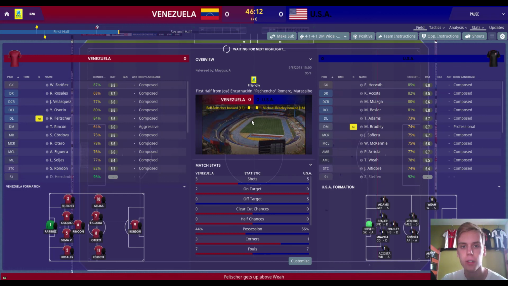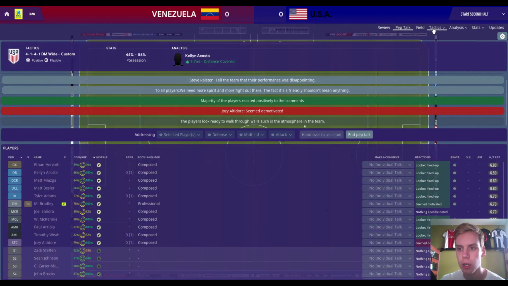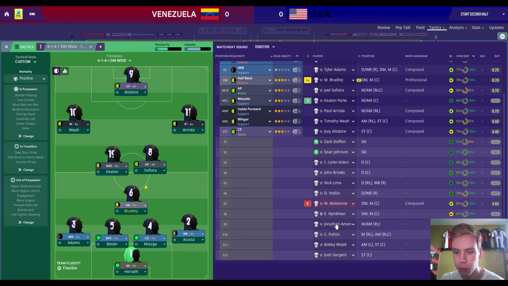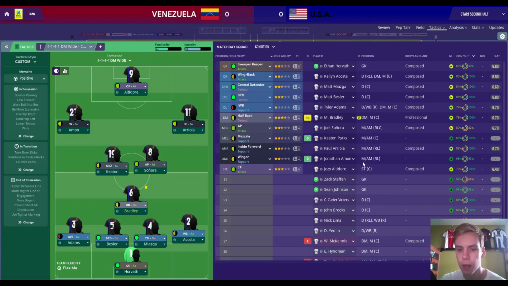So definitely changes to be made here in the second half. Hopefully inspire us to a better second half performance. Yeah, we're going to make changes here now for sure. Bradley's on a yellow. So something to consider. I do want to bring in Keaton Parks again. I liked what he did last match. Of course, he did score as well, so that always helps. But I think I'm going to bring him in. I also want to bring in Jonathan Amon at left wing.